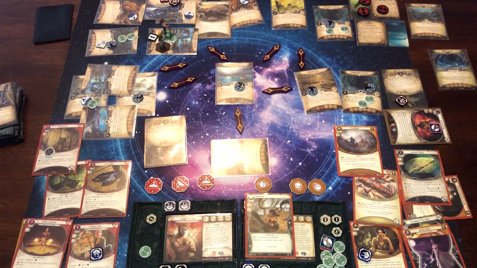Alright, so now it is the encounter phase, it's the investigator phase. So Mandy gets to draw a card. She's shuffling her deck, but she has to take a horror.